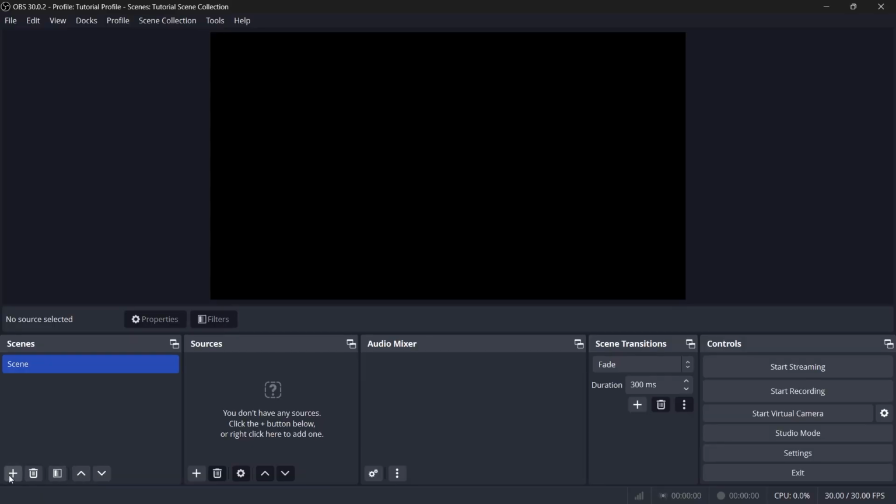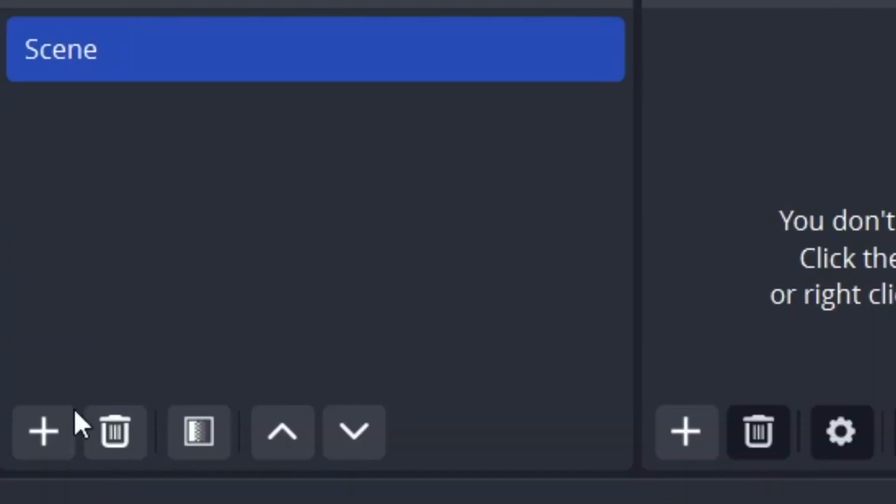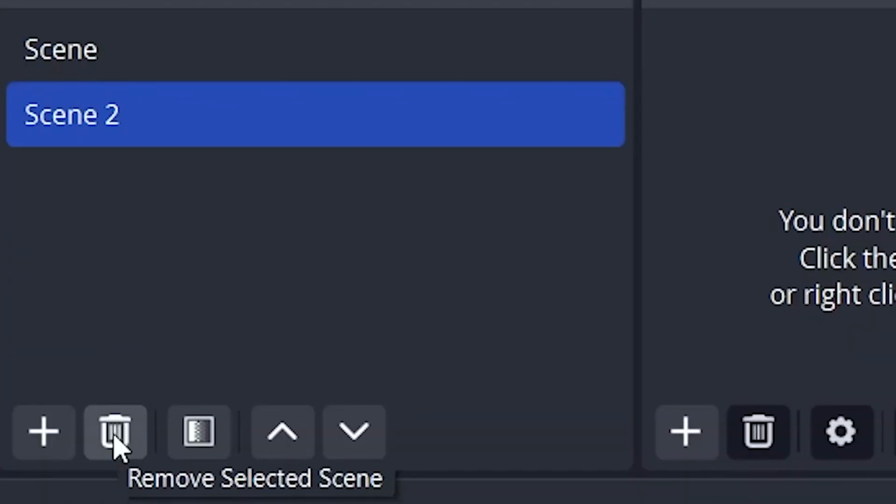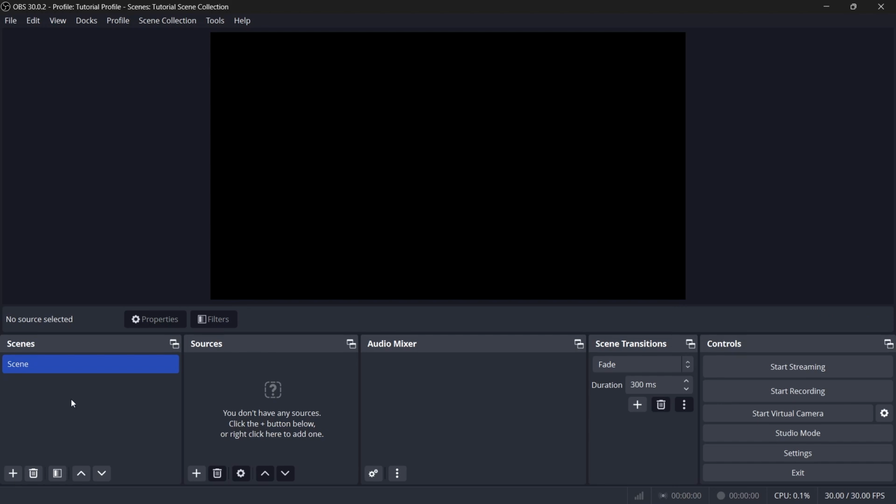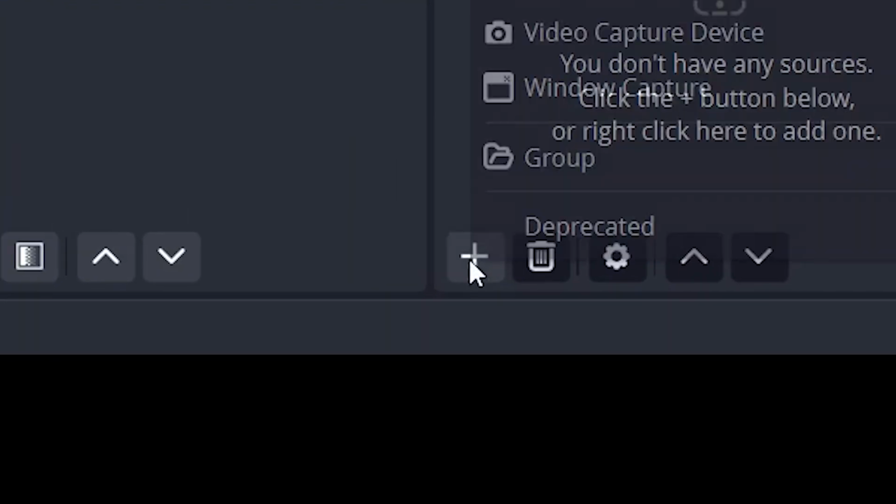Scenes are basically folders that carry the different sources or recording tools that you use for whatever you are recording. If that doesn't make sense, let me explain through a demonstration. Let's say that you wanted to record just your face cam. If we created a brand new profile and scene collection, we would automatically have a new scene, but you could create a new scene by pressing the plus button, and you can get rid of it by pressing the trash bin. But since we have a scene selected, we go over to the source window and press the plus button.